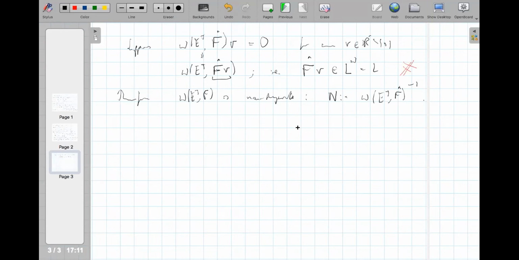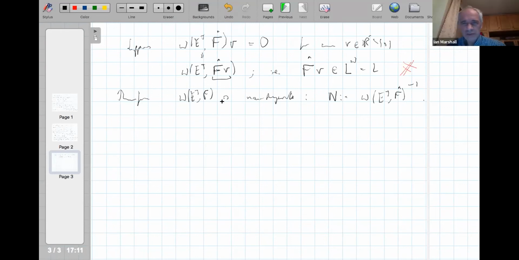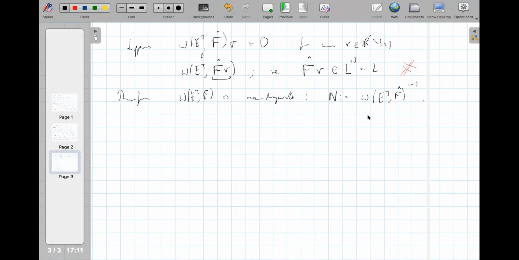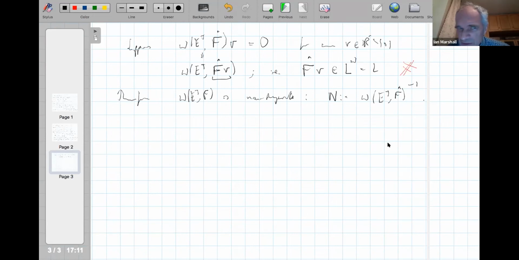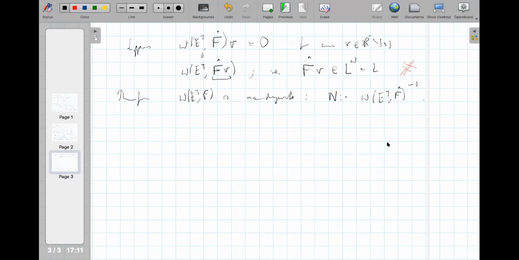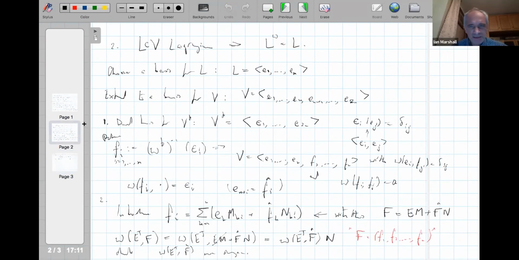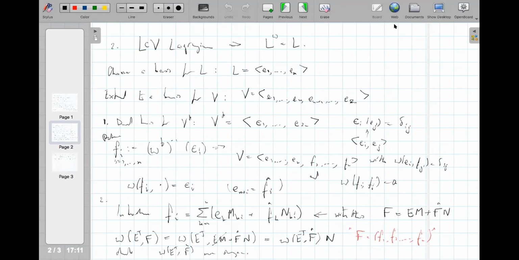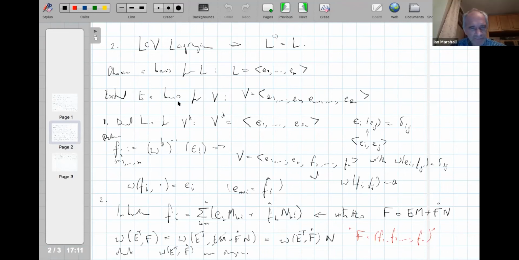Sorry, could you go back to the previous page? Could I do what? Yeah, I was a bit lost. Tomoki, I'm sorry, just say it again. I didn't understand. Could you go back to the previous page? Yeah. Which hypothesis guarantees F is not in L omega? So this F here is, just a minute, let me try and keep track of what we're saying.